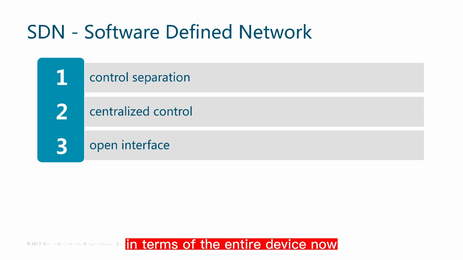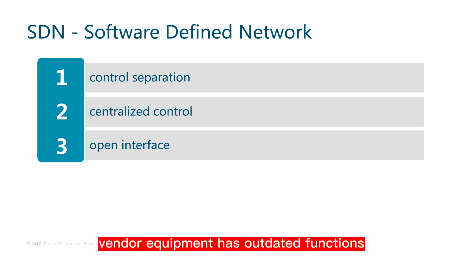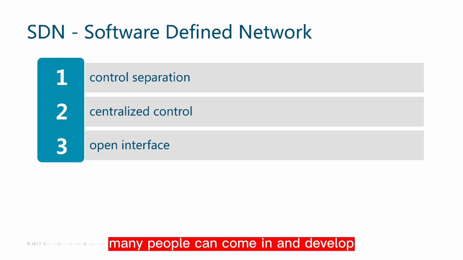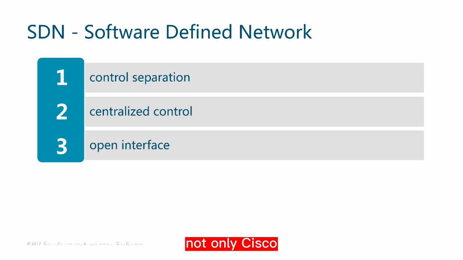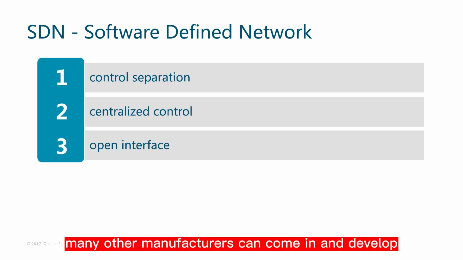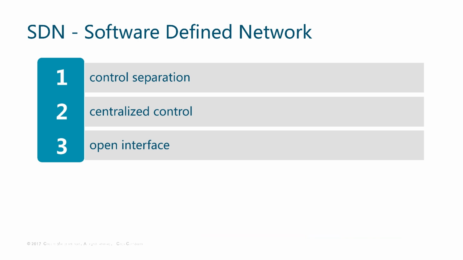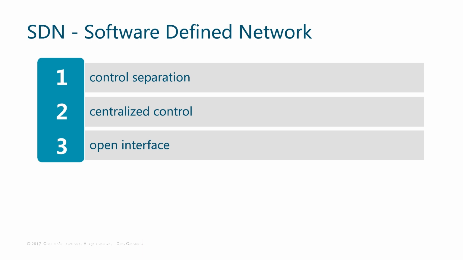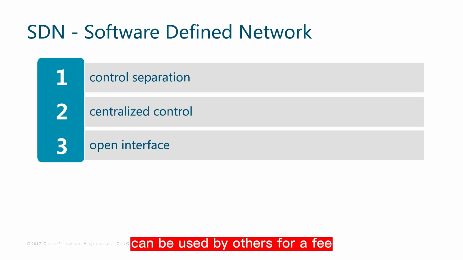In terms of the entire device now, if vendor equipment has outdated functions and no innovation, it does not matter. I now open the interface to it. Many people can come in and develop, not only Cisco. Many other manufacturers can come in and develop. They only need to develop these functions and upload them to this platform, to such an interface. They can be used by others for a fee.